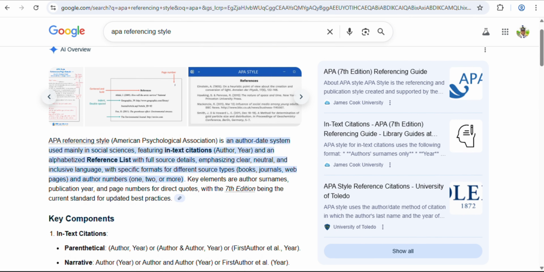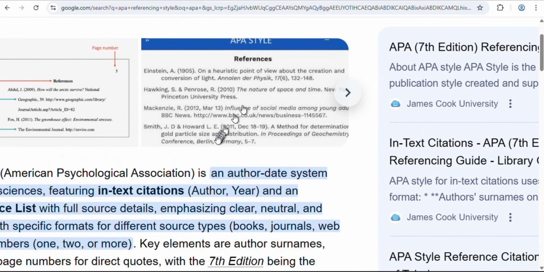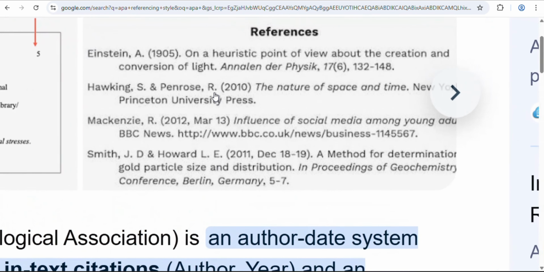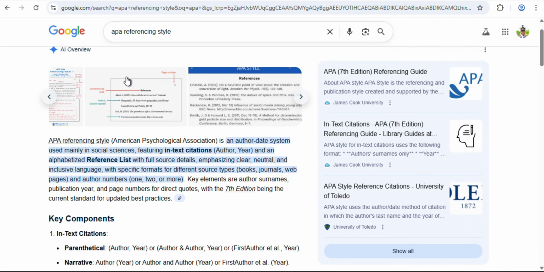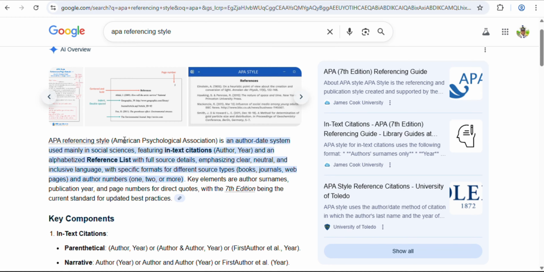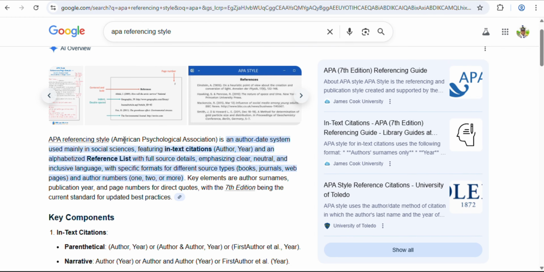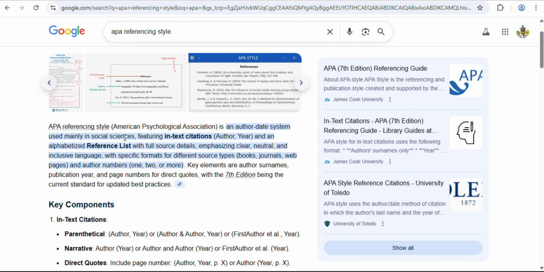Now I said we'll talk about the hanging indent later. The hanging indent that was mentioned in the definition is this. Look at this. You realize that we have something like this: Einstein, A., whatever, citation, creation and conversion of. The conversion line is not starting where Einstein is. The same thing, Princeton is not starting where Hawking is. So that is the hanging indent. How do we handle hanging indent? That's basically what we are talking about in this particular session: how do we handle hanging indent and APA style referencing?